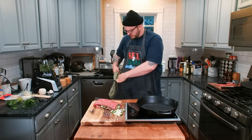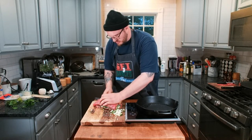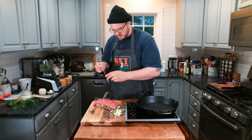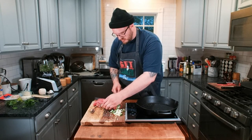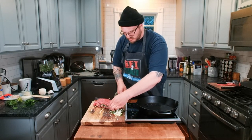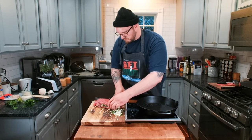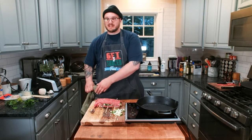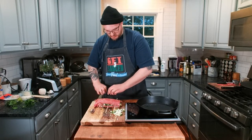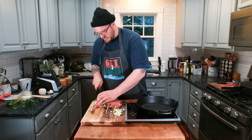Now, we got some skewers here. This is to hold everything together. If I get three out of this, which is fine by me. So skewer with my hand. Now, what we do want to do here, just for presentation purposes, make it look pretty, we're just gonna chop the ends off real quick. We'll still cook them. We'll still eat them. Don't get me wrong, but to impress people, this is just gonna look prettier.